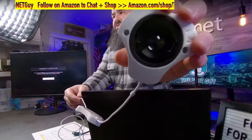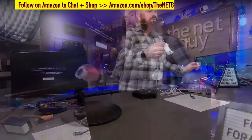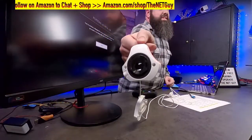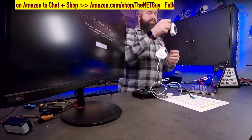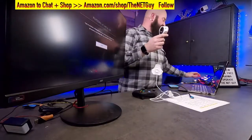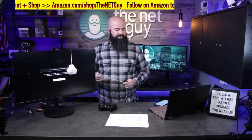It's got a big eyeball, and that eyeball is going to be checking the monitor for calibration. If you are a photographer, this is a must-purchase item, this Datacolor Spyder X. You can get the Pro, or this happens to be the Elite. I have both. The Elite is good for monitor analysis. If you're doing monitor testing like I am, you'll want one of these. It will allow us to verify the color accuracy and some of the other claims.